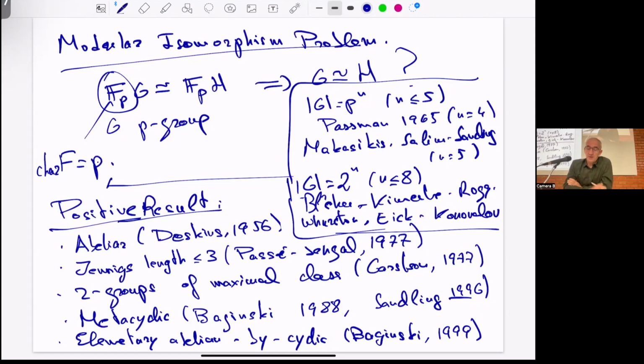Actually, the program from Eick and Konovalov that they used to prove the modular isomorphism problem for groups of order 2 to the 8 actually has some bug. But this was fixed recently by Margolis and Moede, in 2020. So they fixed this result for order 2 to the 8, but they claim that they already proved it for order 2 to the 9 with the same program, but this cannot be fixed, as I will show you. At a certain moment it was believed that the modular isomorphism problem had a positive solution for order 2 to the 9, but it's false, as I will show.